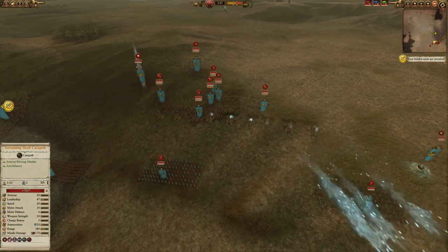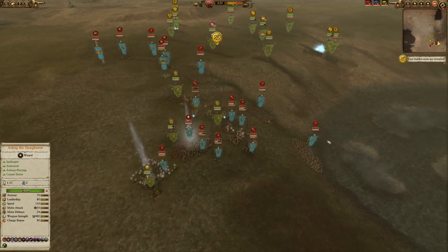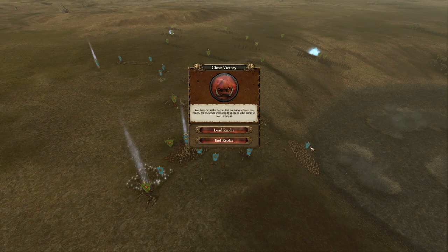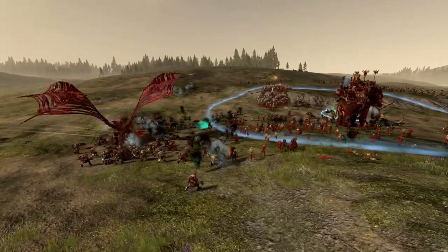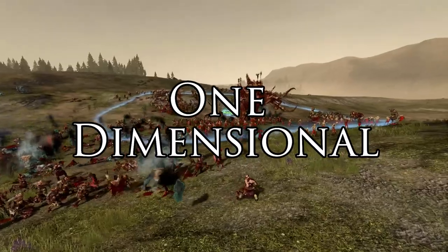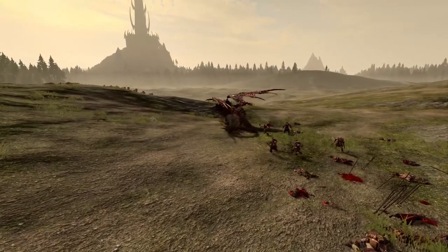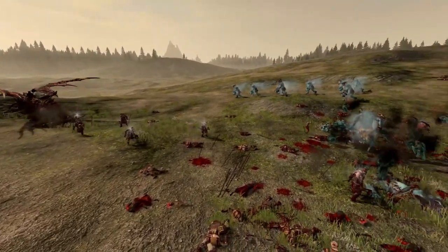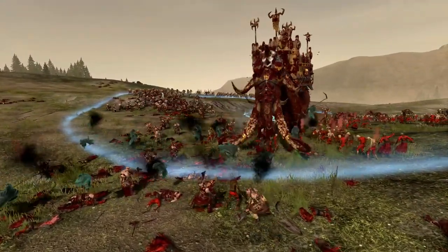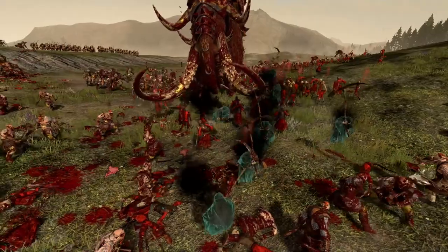I will go as far as to say you can potentially build an army so badly it will be impossible to win — nothing you can do will give that army enough of an advantage. This can be a combination of poor decision making and just bad luck. Ultimately, these armies come down to one major flaw: they are quite simply one dimensional. They're strong in one aspect of their game but all the rest are weak. A ranged-heavy army might do well against other ranged-heavy armies, but everything else they'll probably get messed up by. Their army simply isn't well-rounded enough to deal with everything their enemy could potentially do to them.